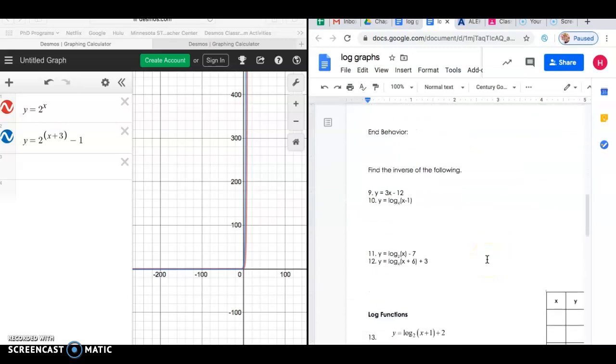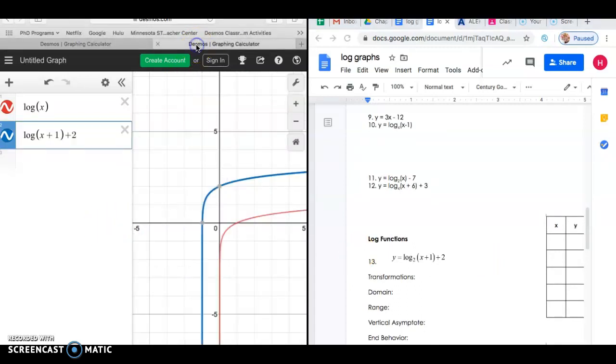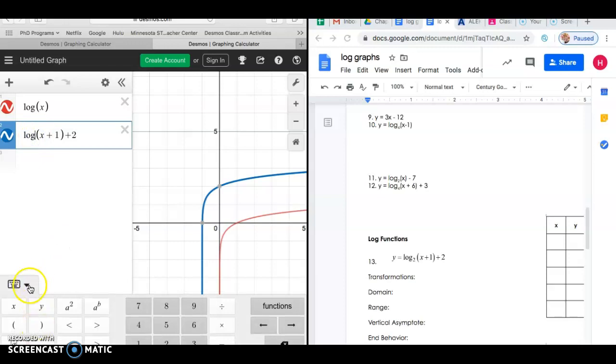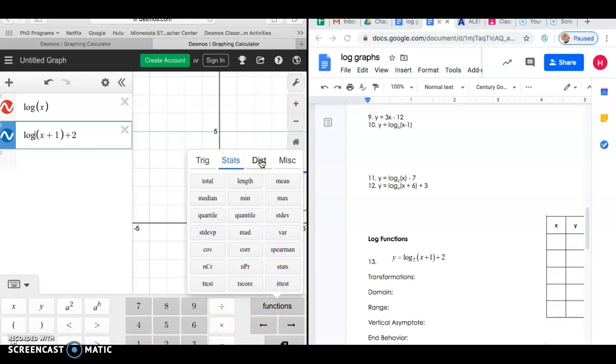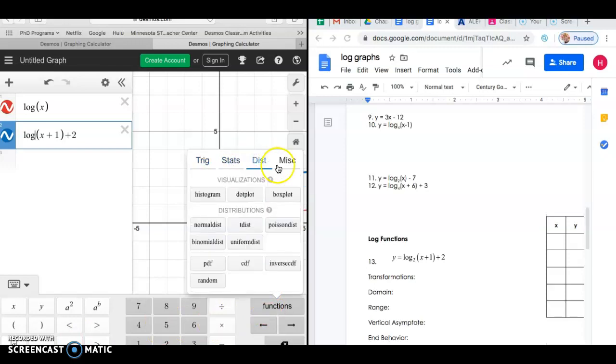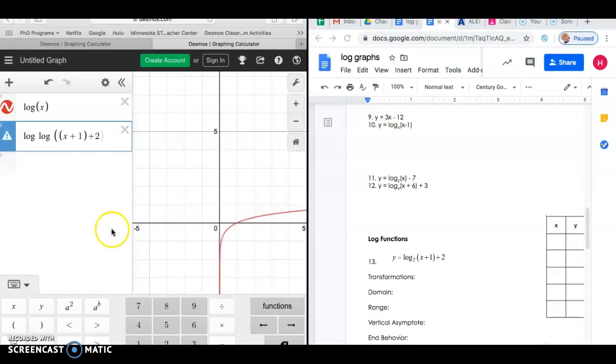I would do an example of the log functions. I'm just going to do it really quick so you guys know what to type into the calculator. When you're going in, you don't need to do your log base 2, just because Desmos isn't going to let you do that, or at least I haven't found out a way for Desmos to let you do that. If you guys figure out a way, let me know. That'd be super cool to know. Let's see. Nope, not seeing anything. Oh, log base a, there we go.